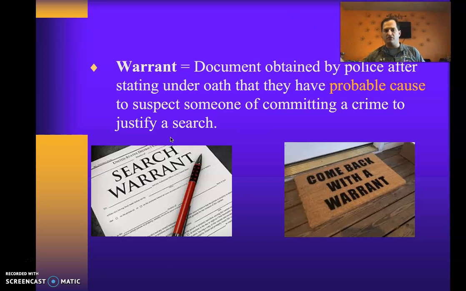They might go through my garbage and find evidence that I'm dealing drugs. They're going to take all of that. They might even actually send somebody in, an undercover cop, into the house to buy drugs. They're going to take all of that, compile it, and go to a judge and say, look, here's all of the reasons why we believe he's selling drugs. Here's our probable cause. The judge signs off on it. They then have the right to come into my house and search it.